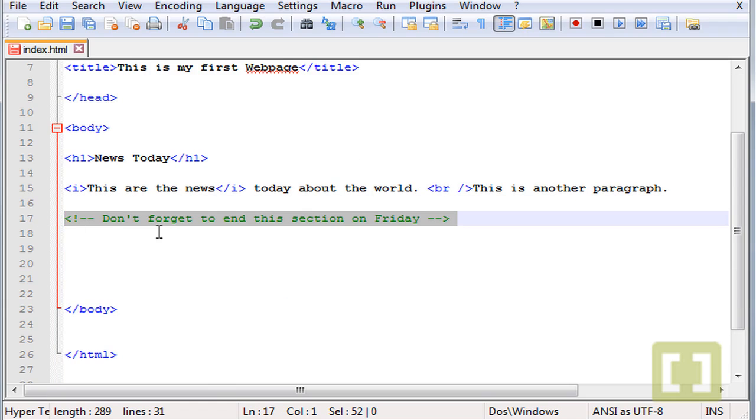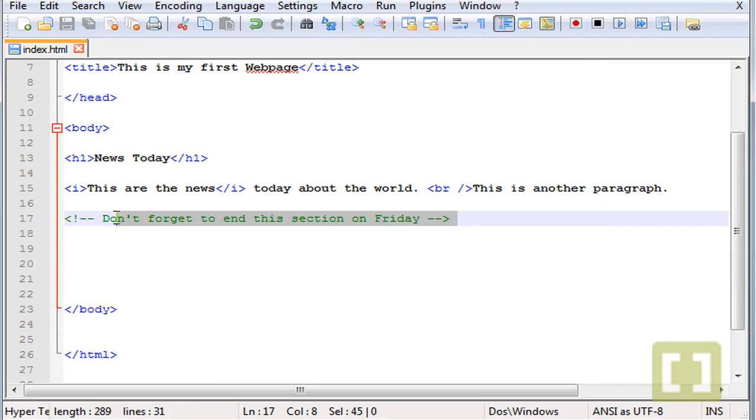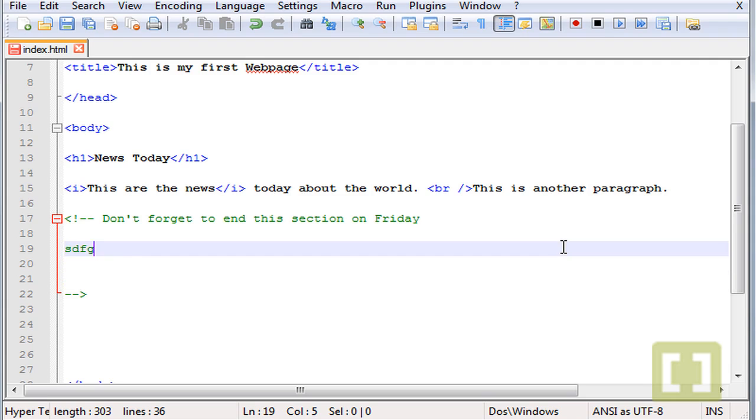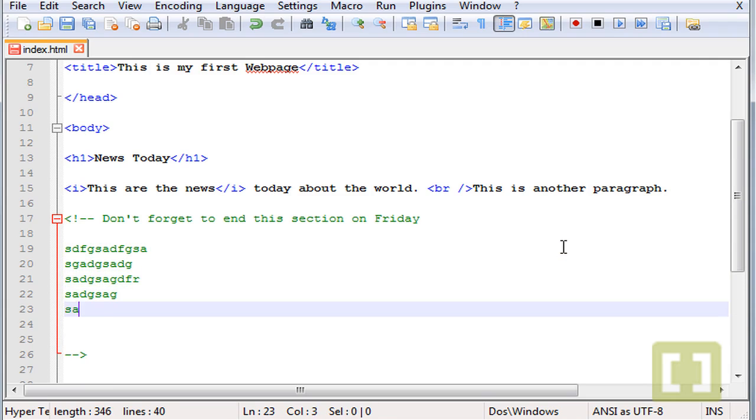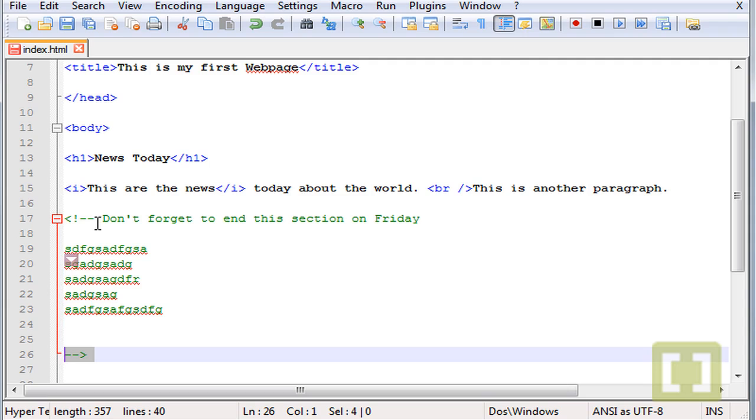And this will be here, and as you can see, it's in green, and no one will see this unless you open the file and you see the code. This won't be presented to the user on the browser. As you'll see, let's save this, and let me refresh, and there it is. Okay, nobody sees it. This will only be presented to the developer in the code. Okay, so this is how we make comments on XHTML code, and we can still put this down here and type here whatever we want. Everything will be in green, and everything will be considered as comments, okay, whenever it's between these tags.